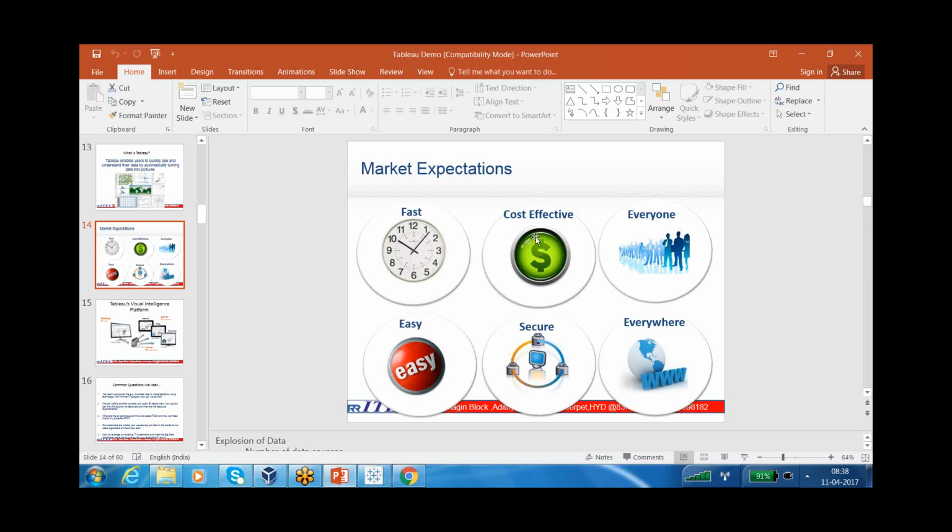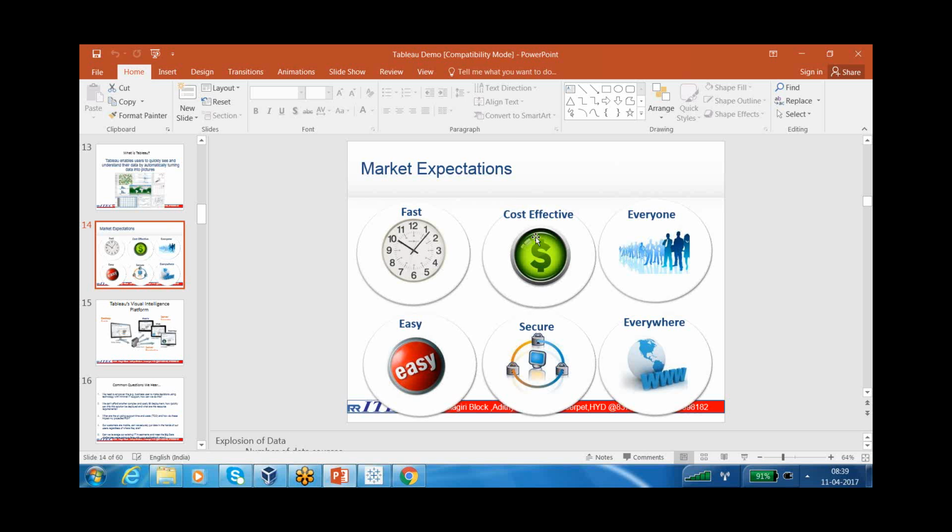Cost is not only with respect to the license, but also manpower. Here I can develop a report within no time. There I require more manpower. Here I am able to do some work within 1 hour; there the same work may require 2 hours.